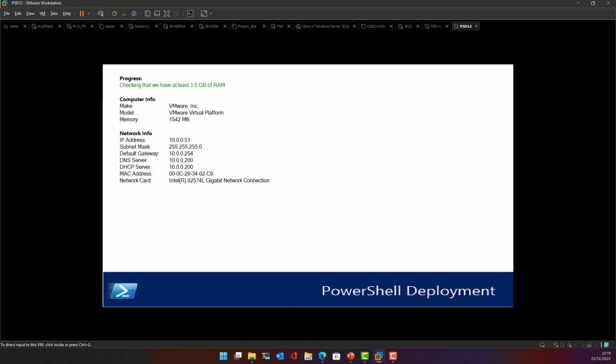And here PSD UI is very useful. I need to run PSD and all the steps running together, find all information about my VM, PSD pre-start.